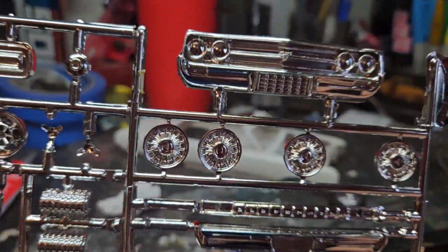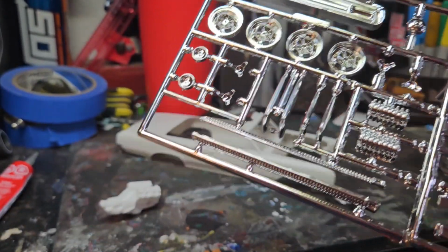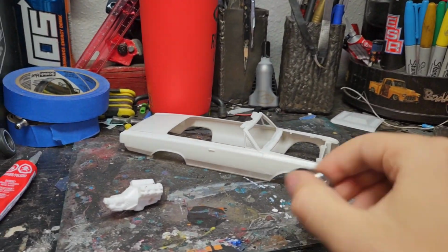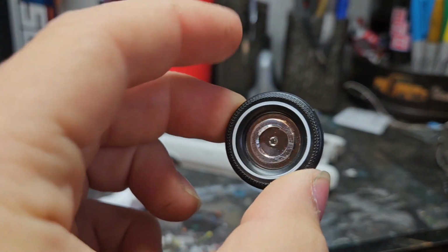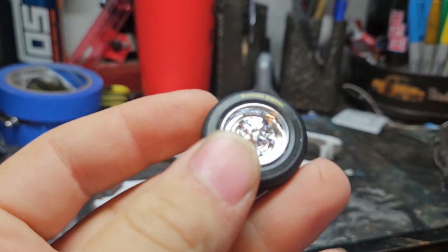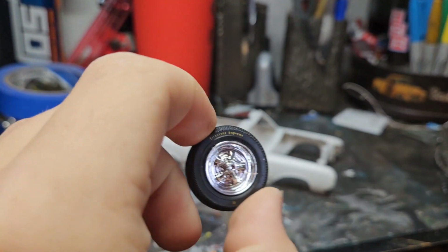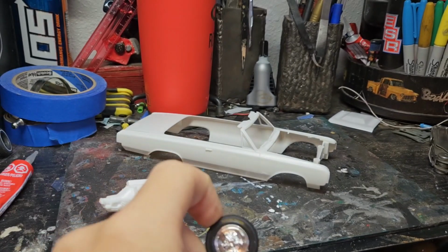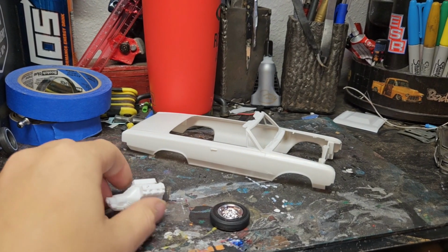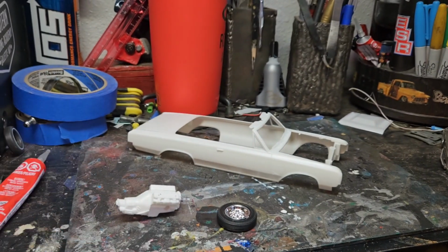You can look at the stock ones. Those are cool if you want a stock car. I think that would be cool, but we're not doing that. So, these are the tires that come with the kit. You can do white wall, or should I say white stripe, or these Goodyears, Firestone. I'm sorry. These are Mopar wheels from my 440 Roadrunner kit that I did, that you guys have never seen because I don't share all my model stuff. So we're gonna keep it convertible with kind of a stock look.